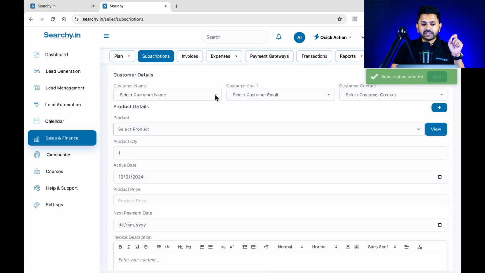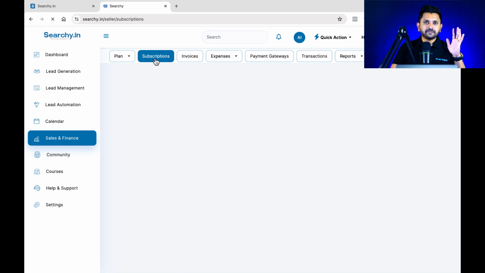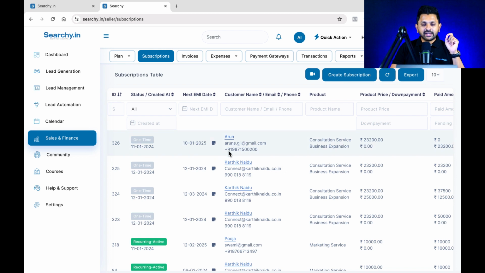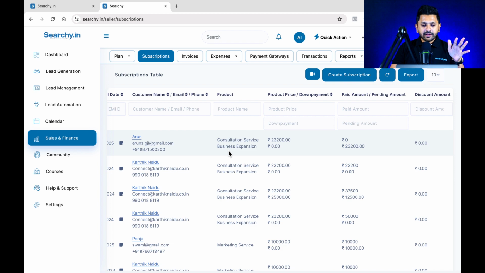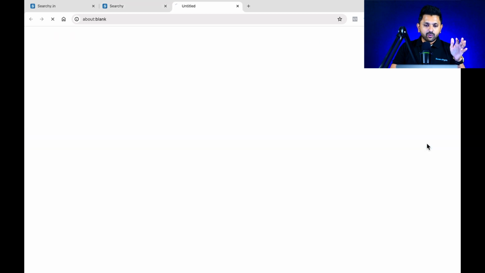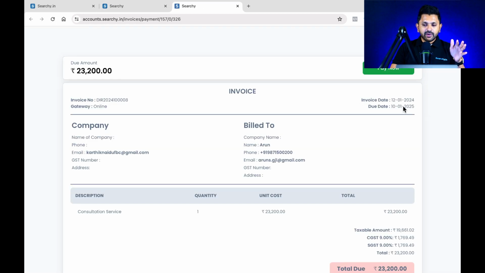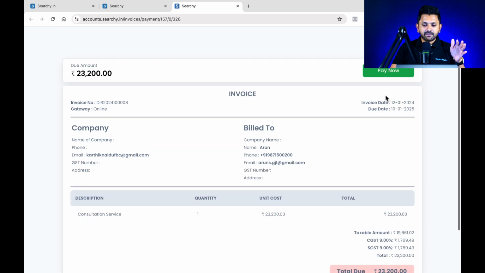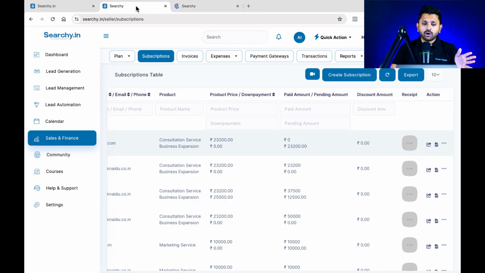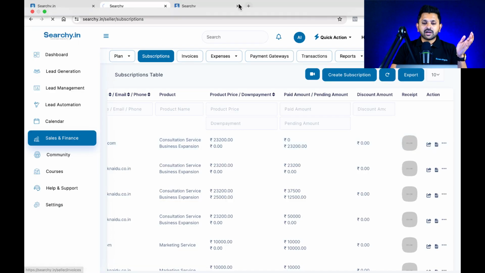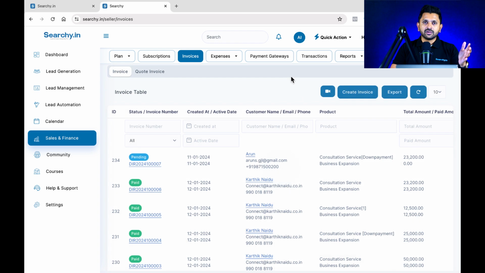Now, the moment I do this, it does not mean the money has come. I'm actually creating one subscription. That means it is a subscription, but it's not paid yet, right? So with this, if you go into this link, you will naturally see that this payment is still pending. Now, why is it? Because they've not made the payment. If somebody doesn't want to pay through this and wants to pay through the gateway, they can do it. But if they tell me, Karthik, I've already transferred the money to your bank account, then you can just make a note of it.